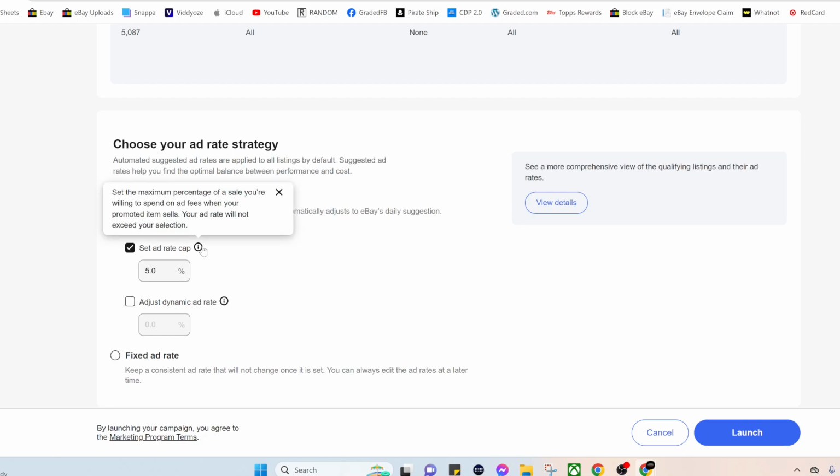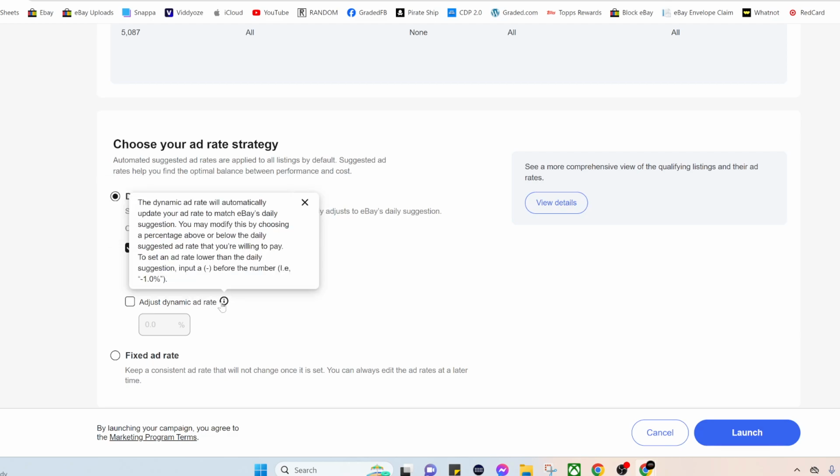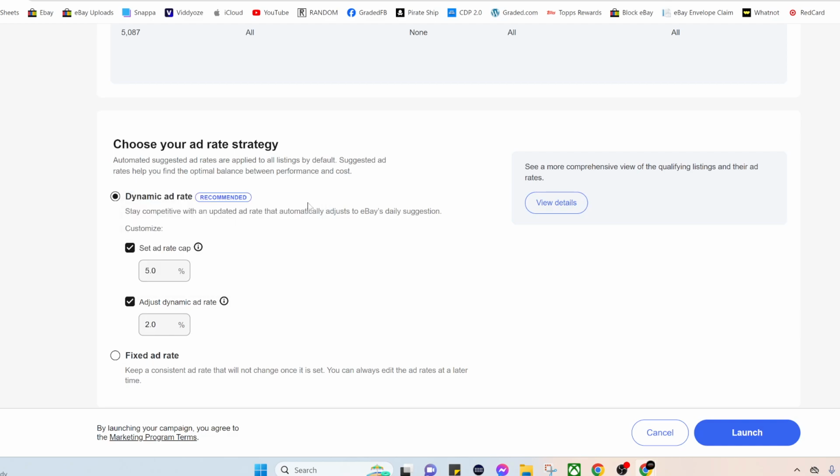So you can click on this. It says set the maximum percentage of the sale you're willing to spend. Okay. So that exceeds your normal amount, right? So I'm saying up to 20%. This right here says plus or minus 1%, right? So for me, I would set this at plus or minus 2%, okay? So worst case, it's going to go 22%, and then it can go down from there. Now, I'm not going to do dynamic because I've been testing just running it at 3%, and I've been pretty successful.